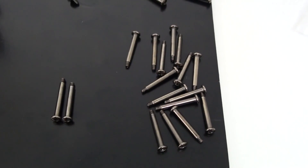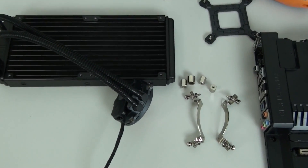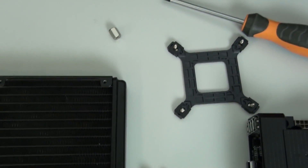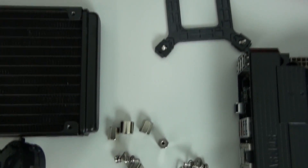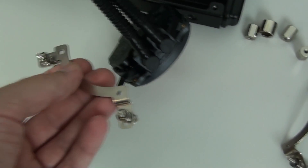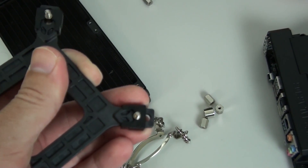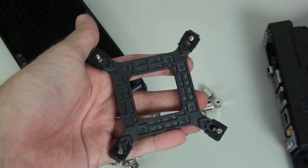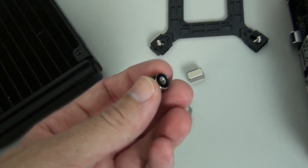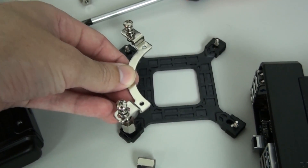The mounting system is good — very easy to mount. A lot of the components have been integrated to minimize part count, with really only three main components. There are two mounts to attach to the unit itself, and an adjustable backplate for different sockets that fits onto the back of the motherboard with nuts on the other side, and the cooler screws down onto these nuts. It's not a tool-less design — you do need a Phillips head screwdriver — but it's incredibly quick and easy. It took me less than five minutes and the instructions are almost unnecessary.